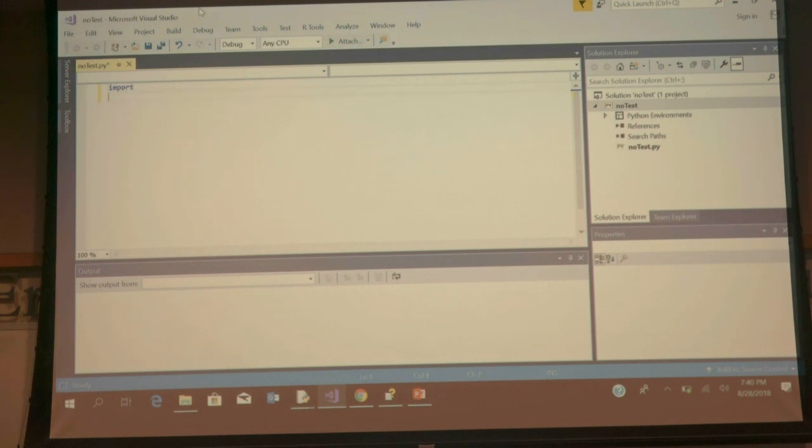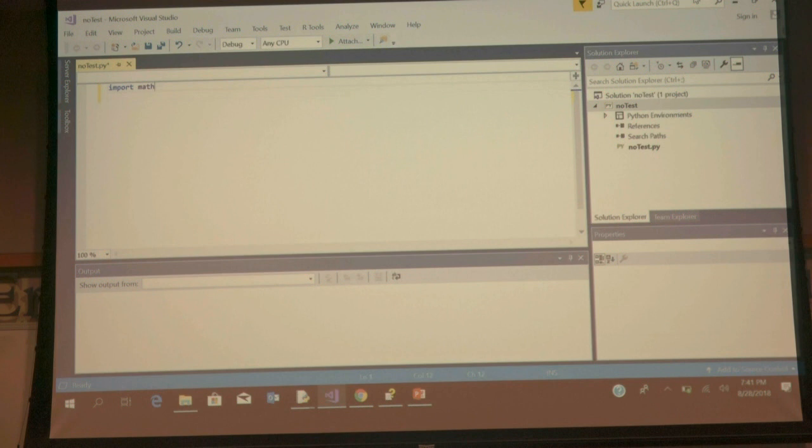So you import, then import. It will give you the list of the libraries and packages available. So if I need to do math, for example, there is math, there is cmath. You select it, okay, enter.